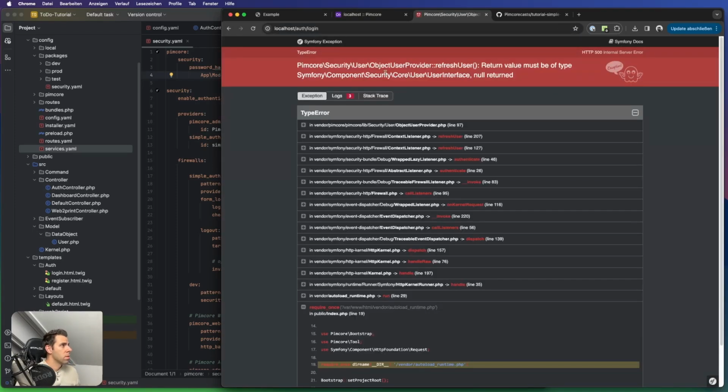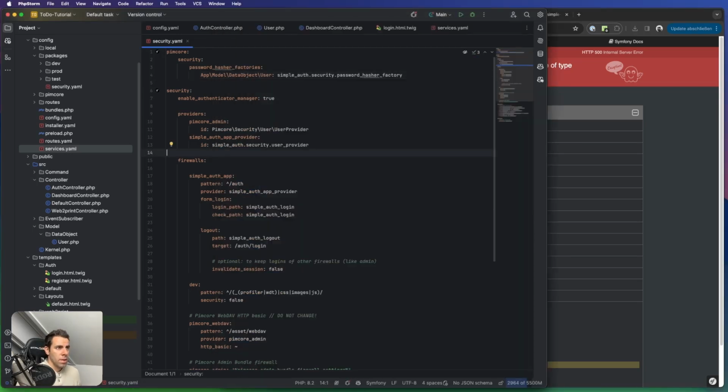Now we can check our login path, and we can see: ObjectUserProvider refreshUser return value must be of type UserInterface, null returned. Okay, this is a simple thing.